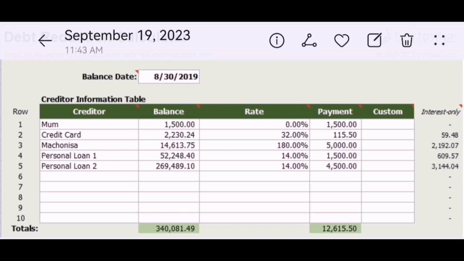So you can see there my debts were taking a total of 12,615 pula 50 from my salary. So this is how my debts appeared when I started my journey. So you can see I was able to really see the extent of my debt, and that is very important for you to appreciate the extent of your debt.